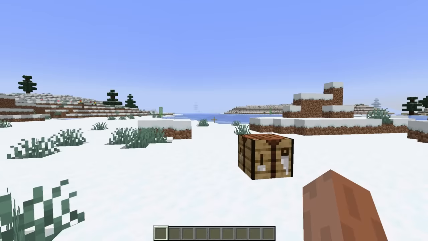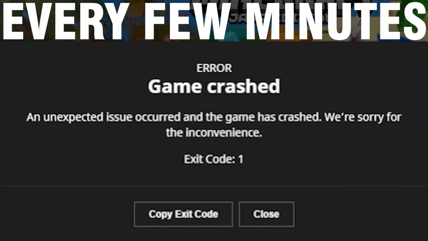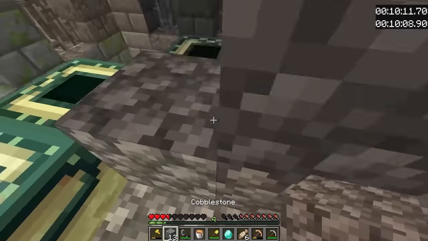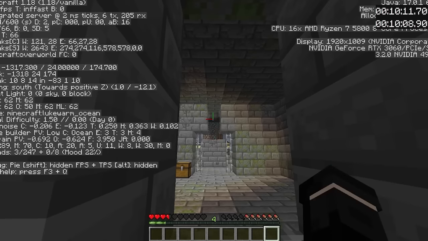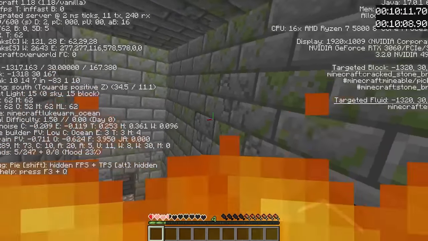Well, it's the obvious answer, and by that I mean crashing the game with Task Manager every few minutes, which takes me back to SirPalmTree in the Stronghold, where for whatever reason, he's building this bizarre contraption around the end portal. For this next part, there is absolutely no need to break down what's happening because it's all totally obvious to the average viewer, right?